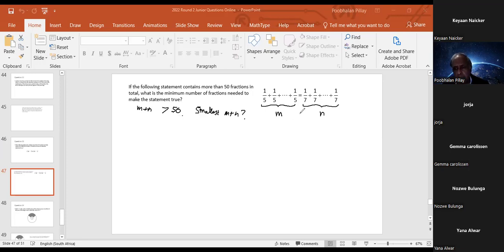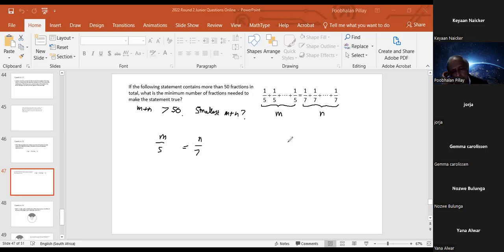Right. Everything depends on this equation here. Now, M times 1/5 is M over 5, obviously. This is M times 1/5, right? And this is N times 1/7. So that equation can be written quite simply as M over 5 equals N over 7. You got only one equation. There are two unknowns. You don't have any other equation.